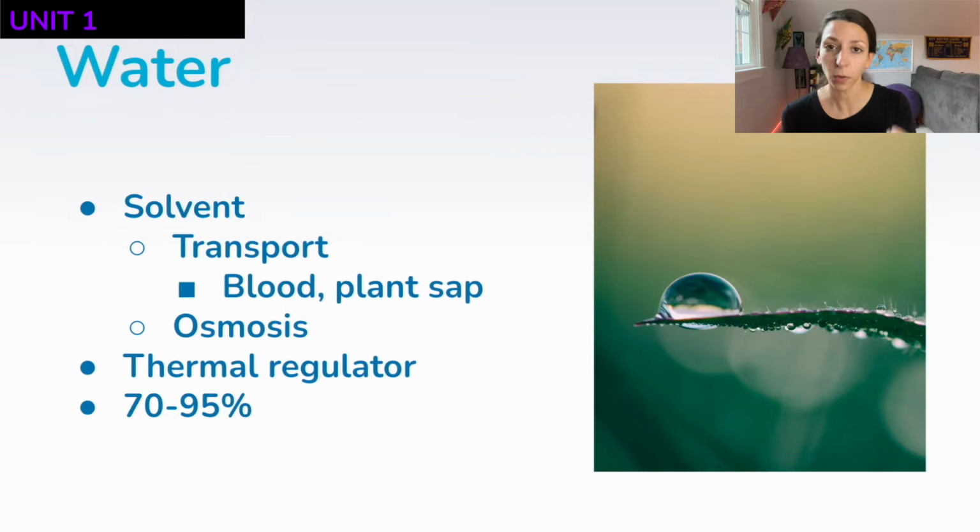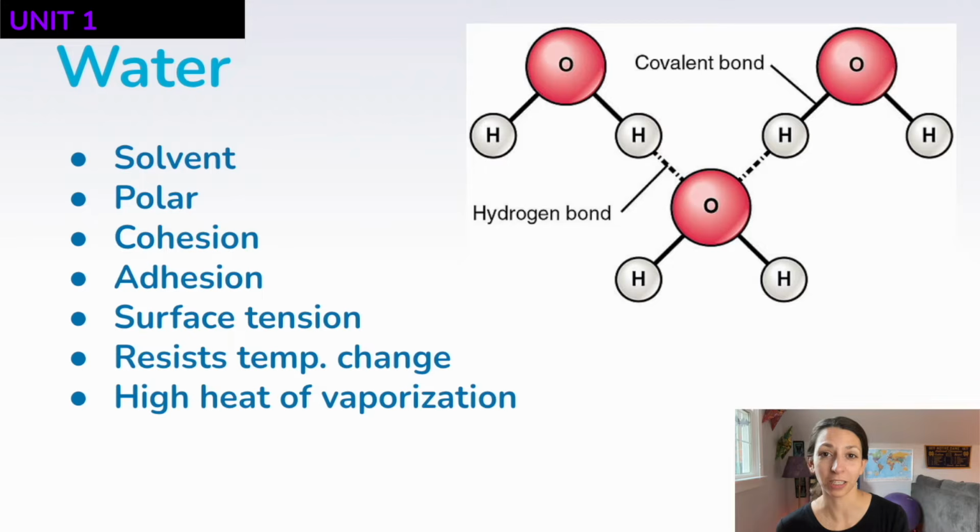And in our bodies, liquid water is the most important, but it can also exist as water vapor and, of course, as solid ice. So let's talk about those properties. Water is a polar molecule, which means it has an uneven distribution of charge. So one side is more negative and one side is more positive. The oxygen atom is more electronegative than the hydrogen atom, so it pulls electrons more towards itself, which gives that side a partial negative charge, and the hydrogens then have a partial positive charge.